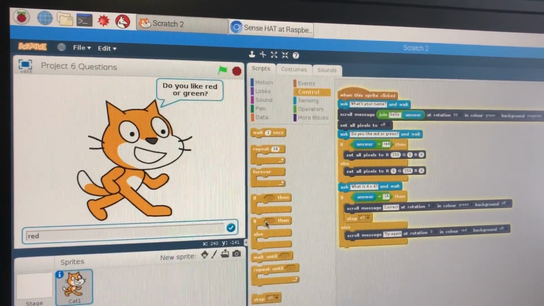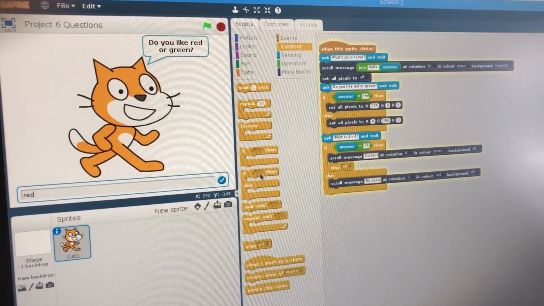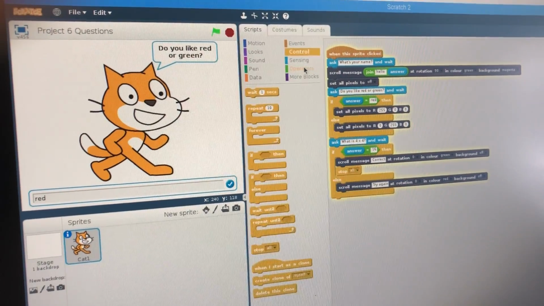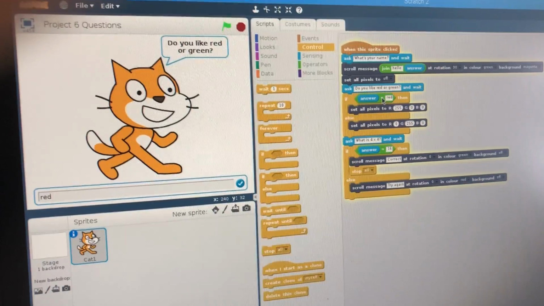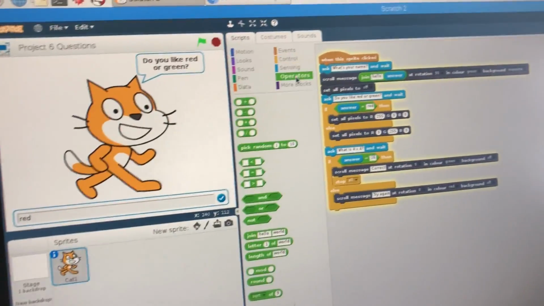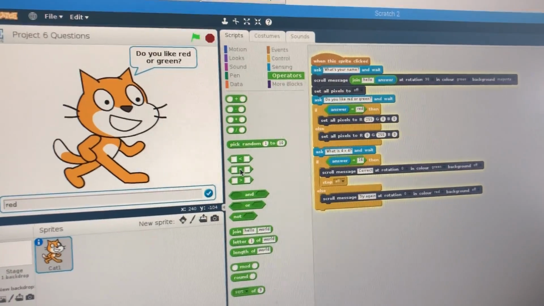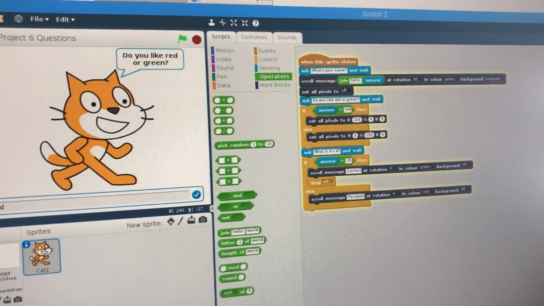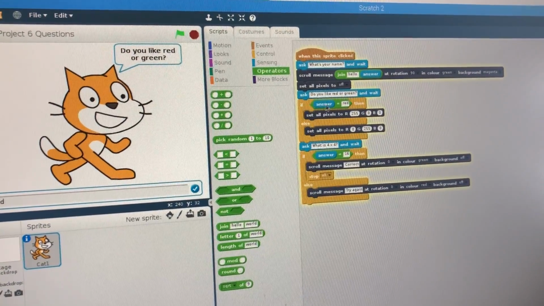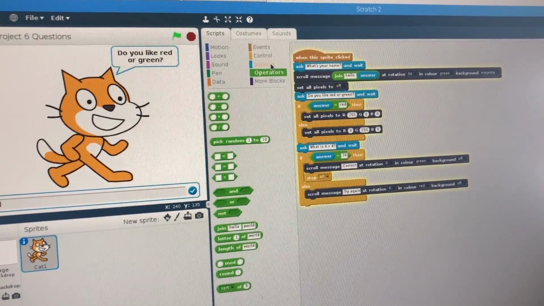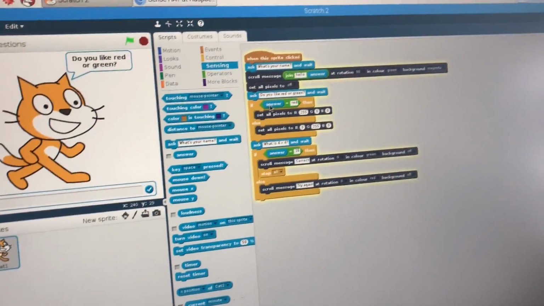So if, and then it has an operator function block in there that you can place in there. When I say operator, that means these are the math functions here. So what I want to do is slide this green rectangle, this green code, in here. I'm going to go up to operators, and you can see it is located right here, the equal sign right there. I would drag that out and place it in here, and then I would also drag out the answer block of code, which I find in sensing right here. You can see answer is located right there. So that's where you find your two pieces of code.